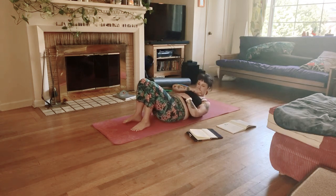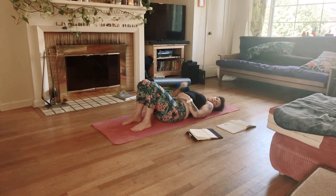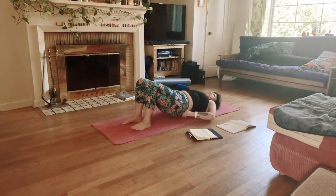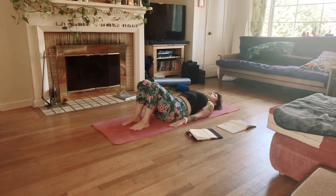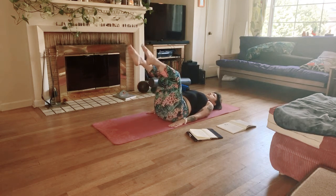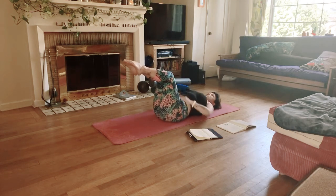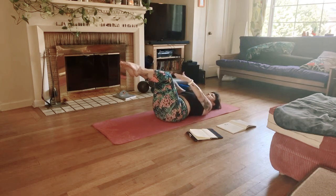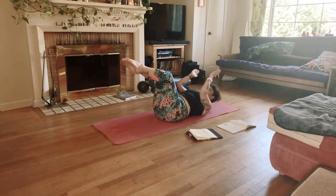All right. So the next exercise is called the hundreds, but we're going to do a modified version of the hundreds because it's kind of a confusing exercise if you ask me. So let's go ahead and bring our knees into tabletop. So you're going to bring one leg up and then the other. So we're in a nice tabletop position. Our legs are kind of at a 90 degree angle, straight out from our hips, up and then out. Okay. And we are going to slowly lift our head and curl up into an ab curl.